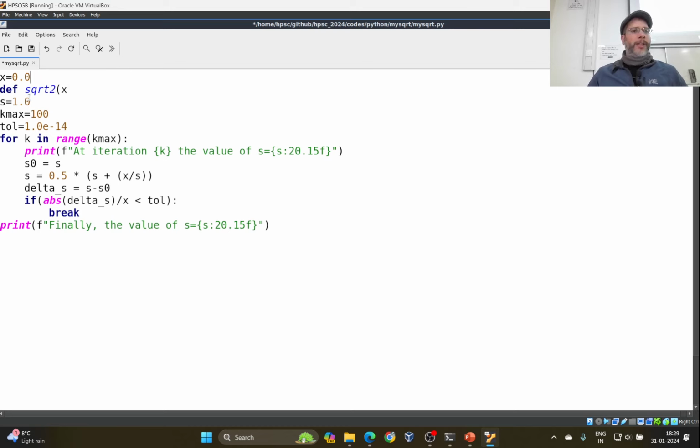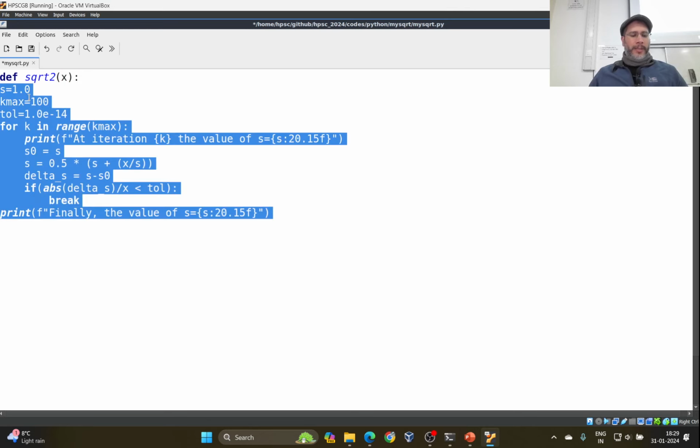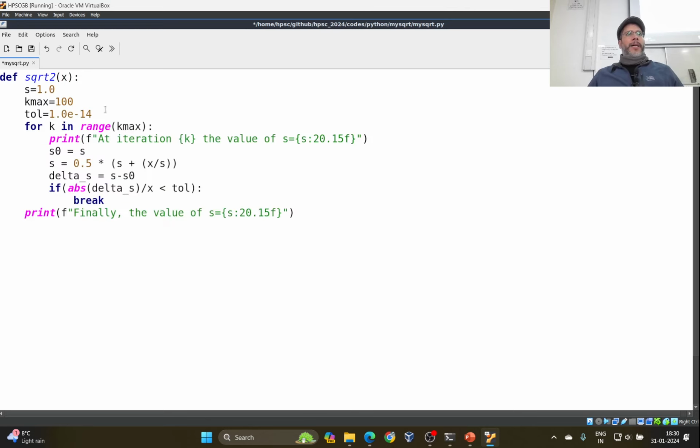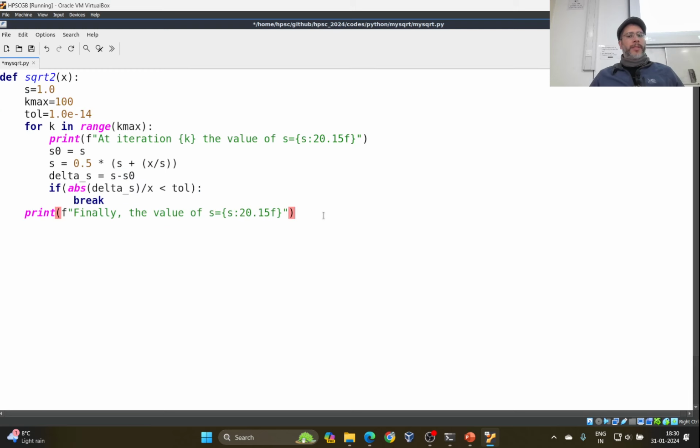So I don't need to supply the value of x anymore, because x will be supplied to the function while I am calling it. And then whatever is inside the function has to be shifted to the right, so that everything that has been shifted to the right is a part of this function now. As we discussed earlier, indenting in Python actually is functional.